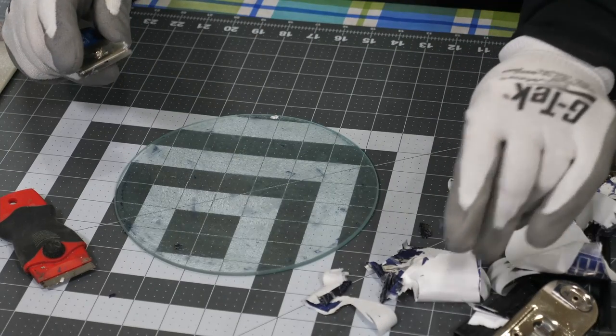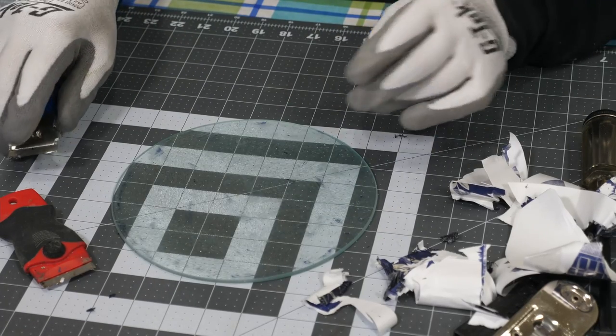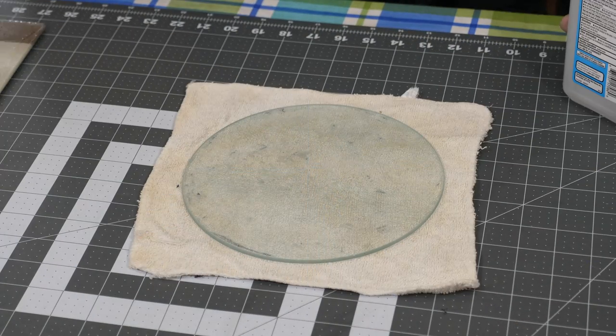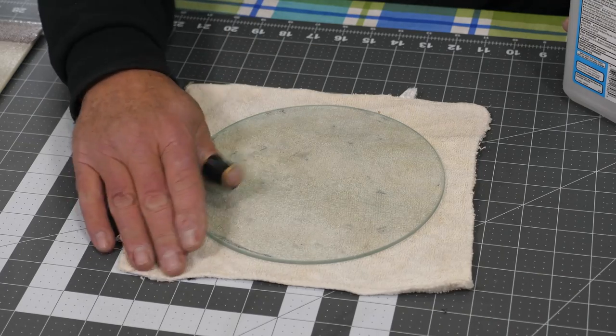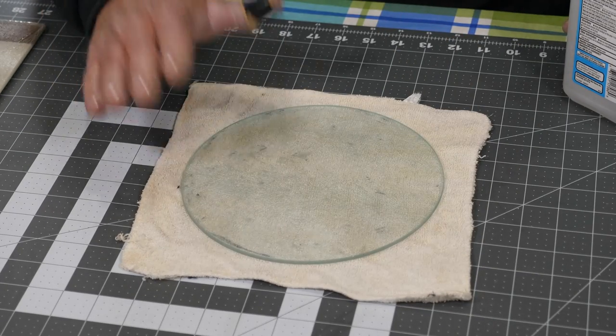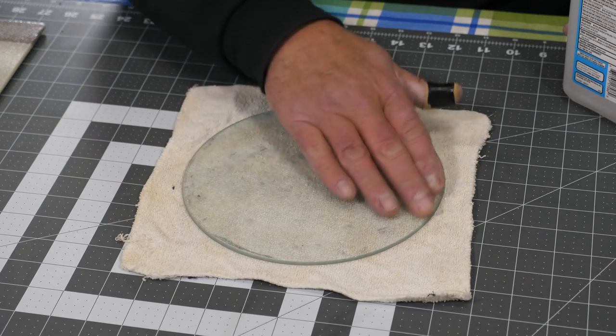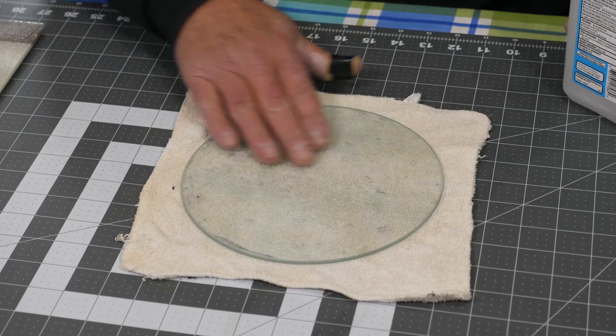So there, get as much of the stuff off there as you can. We'll go on to the next step here after I do a little cleanup. Okay, got this laying here on a cloth, basically just a rag. So this is where we're at right now, and you can probably see there's still a little bit of residue from the sticker that was on it.